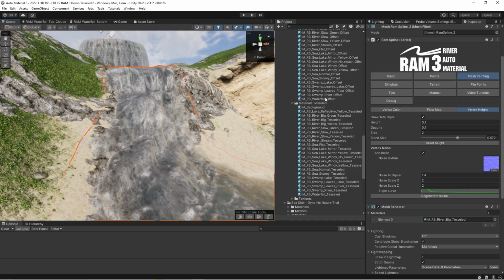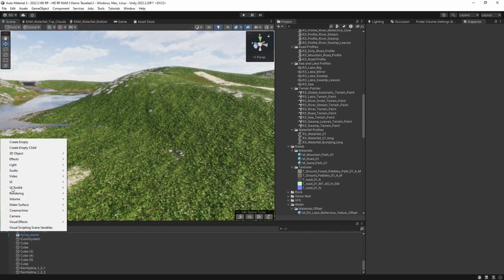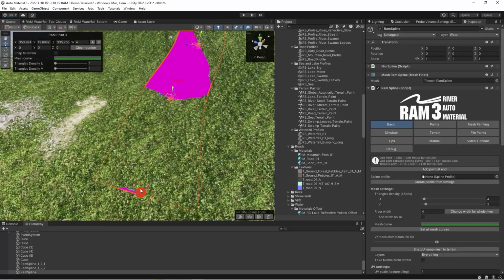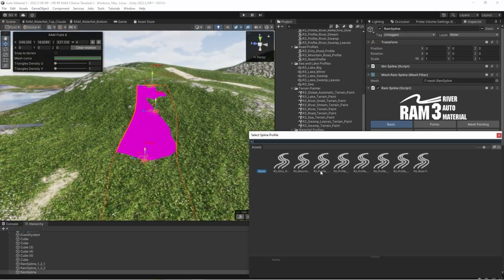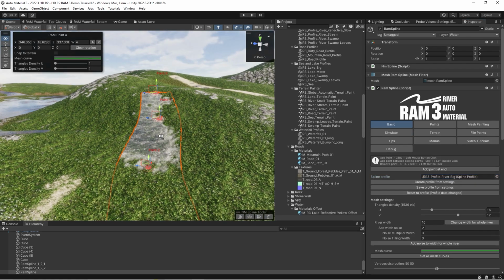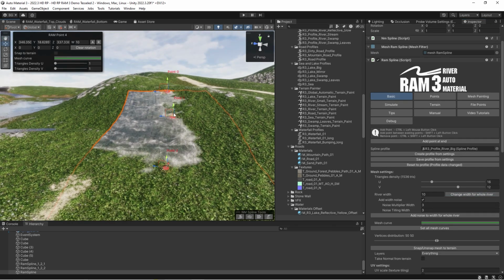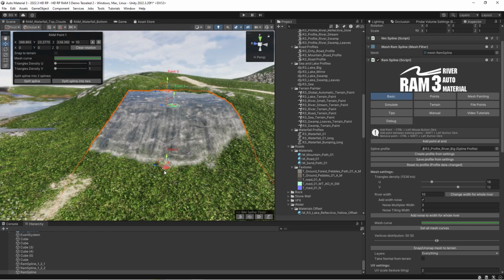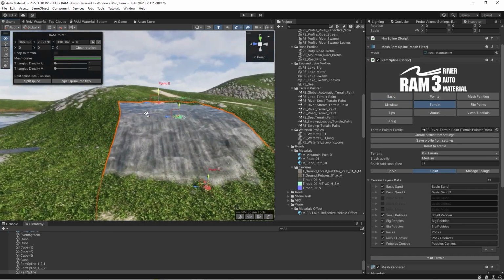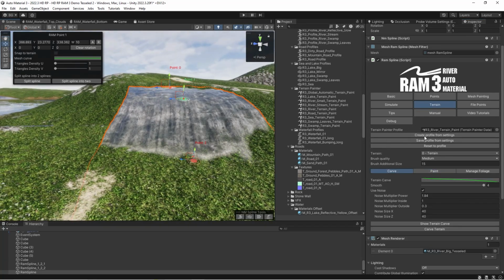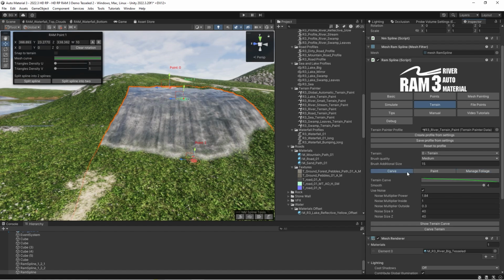Let's go to simulation and terrain. Okay, if you want to play with carving and terrain painting, let's maybe create a new river for that. Let's choose a water profile. Let's change its width so it will become bigger. Create a small waterfall. And let's go to the terrain panel. And what we have here, first of all, we have carving and painting and manage foliage options.